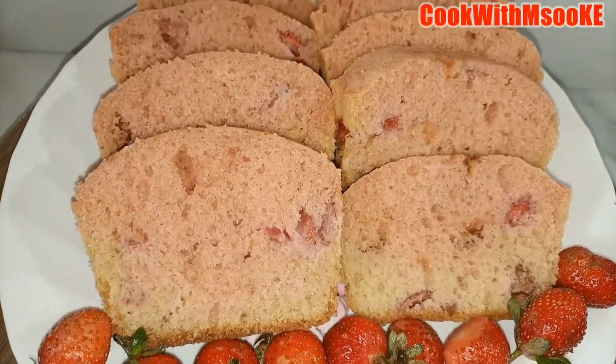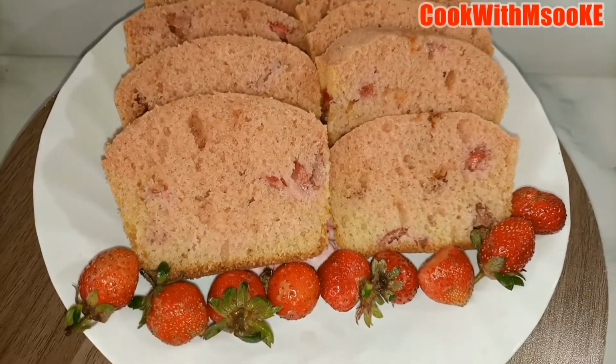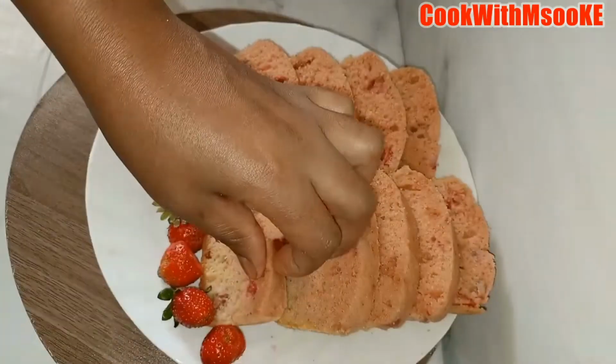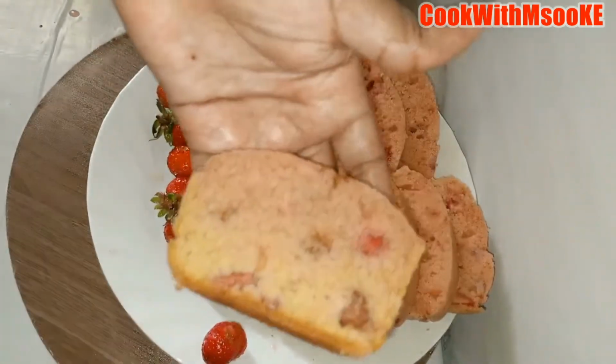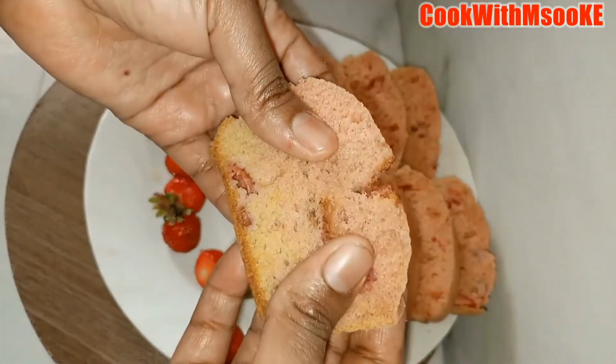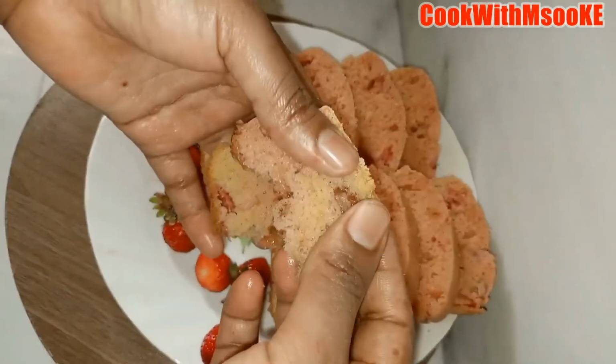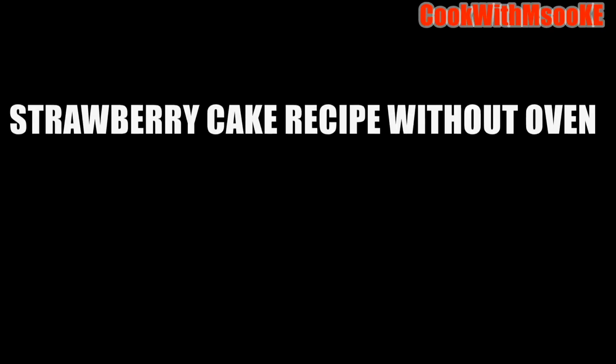On this video today, I'm going to show you how to make a delicious strawberry cake at home without an oven. This cake was super delicious, so spongy, so soft. I loved it so much. And if you've got fresh strawberries in your cupboard, it's time to utilize them. So let's get started, and I hope you like this recipe.